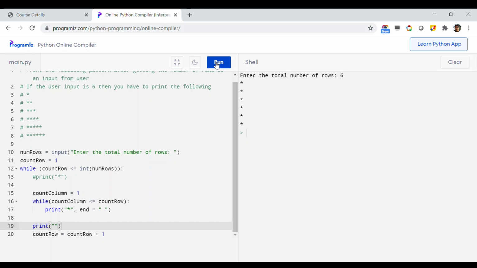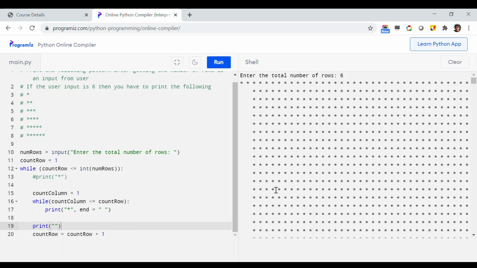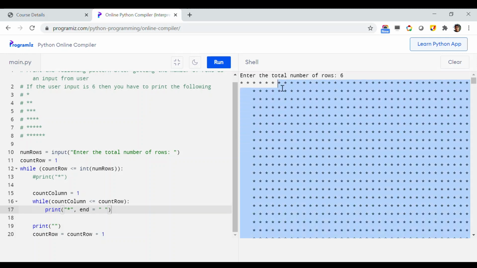So if I run the program, it is asking me for the user input. Let us input 6. And as we can see, it is printing lots of different things, and I believe there is some kind of error. So what is the error? It looks like it is printing an infinite number of stars.